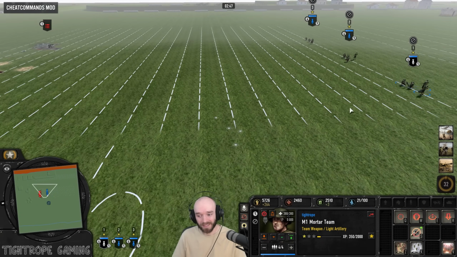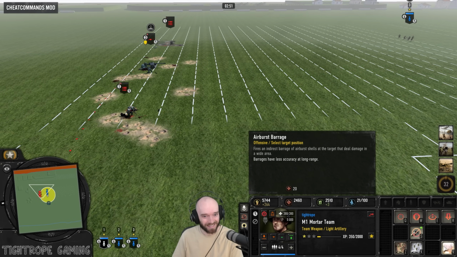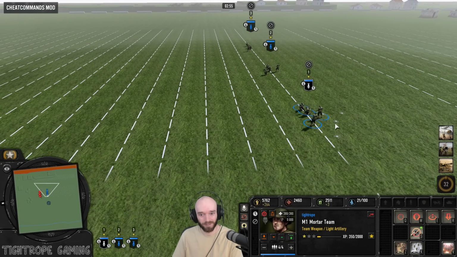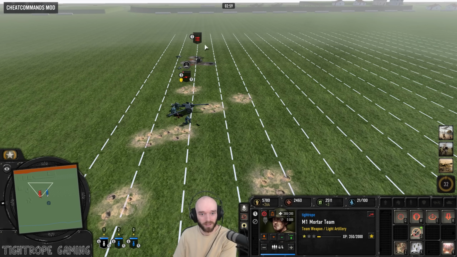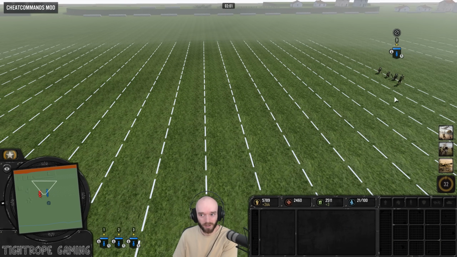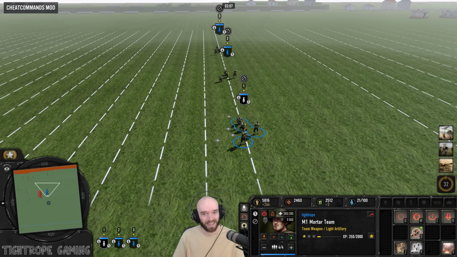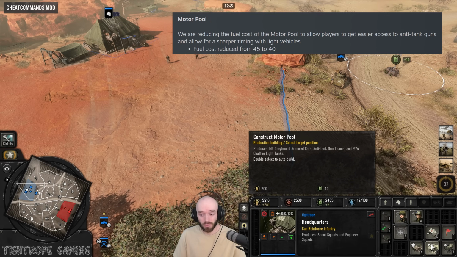I mean, this was one of the main reasons you build a mortar as US Forces, and I think that's kind of gone now. If you get good RNG, you can still do some big damage, but the consistency of the barrage is pretty good. I suppose this does have 5 range more than a barrage. Is that an overnerf? The motor pool has had its fuel cost reduced by 5.